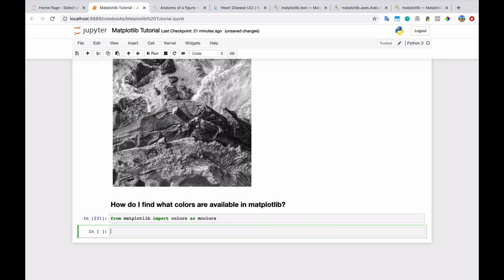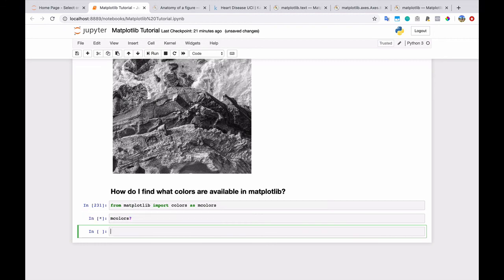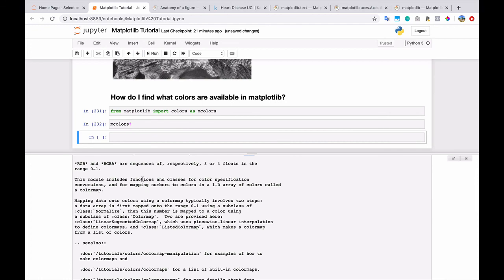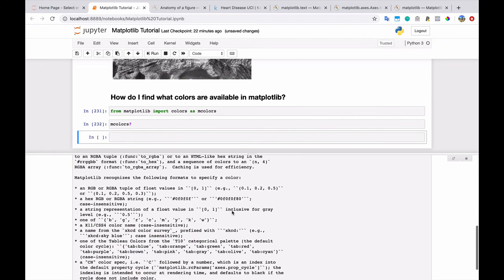If we do mcolors, do some documentation, you'll see that the colors module is a module for converting numbers or color arguments to RGB or RGBA, and it also includes functions and classes for color specification.